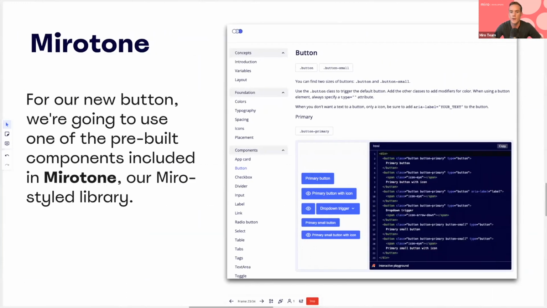All right, so in terms of basic functionality, the first thing I would like to do is start with some styling using a Miro styled component that we call Miro tone. And we'll use a button to trigger some kind of event, like creating a sticky note or creating an image on the board, something quite simple, but something to say: when I click this, I want this to happen. So to add some styling and to add a button, we're going to go to a website called mirotone.xyz.